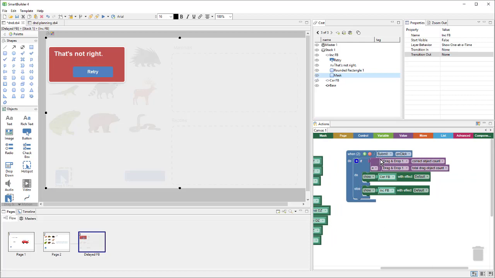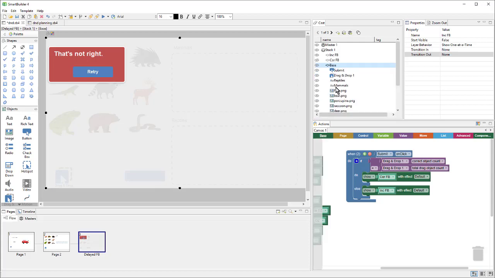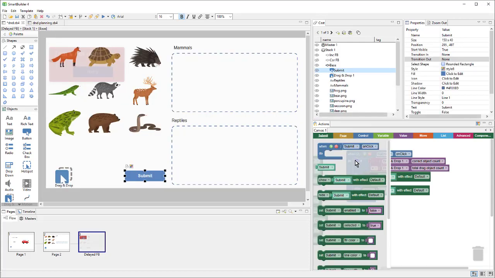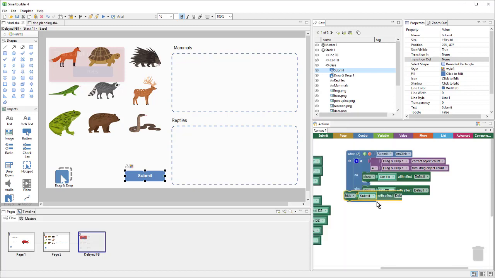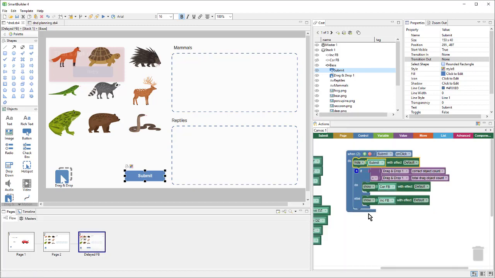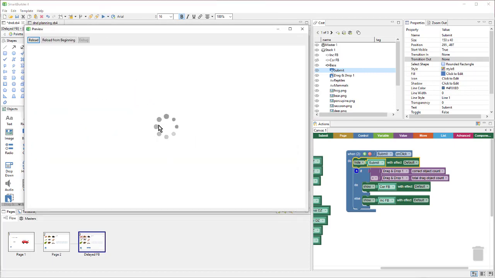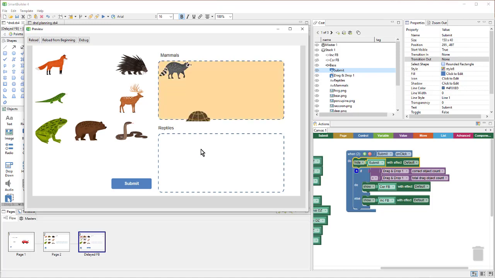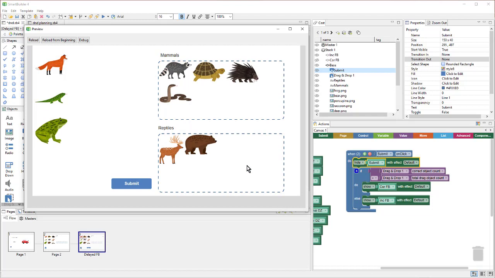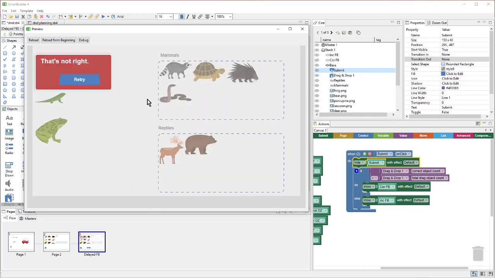And then finally, I will tell that submit button to hide when they click on it. So I'll return to the base, select the submit button, and grab the hide submit. And we'll do that before the if conditional. So now if I get this correct or incorrect, I get my feedback, my submit button disappears, and these masks are keeping me from grabbing these objects and moving them around.